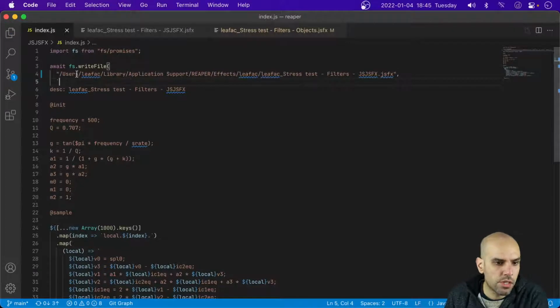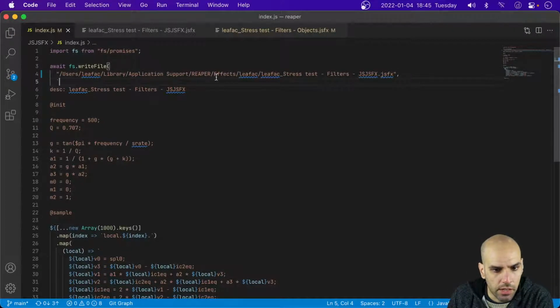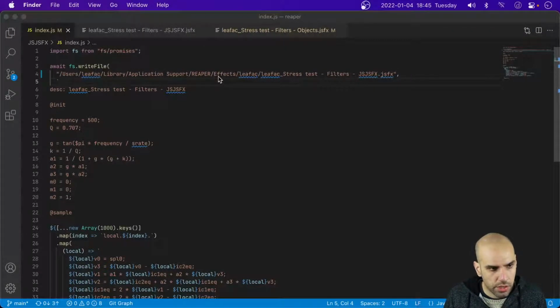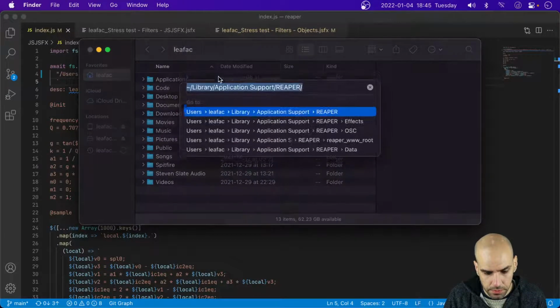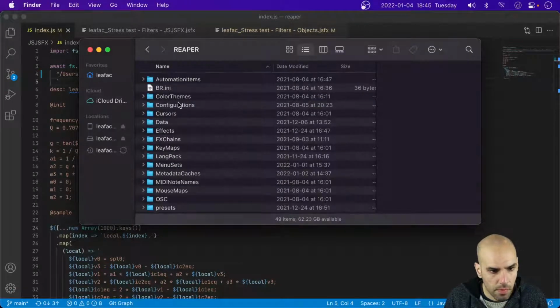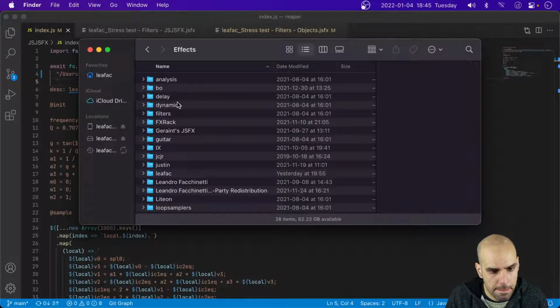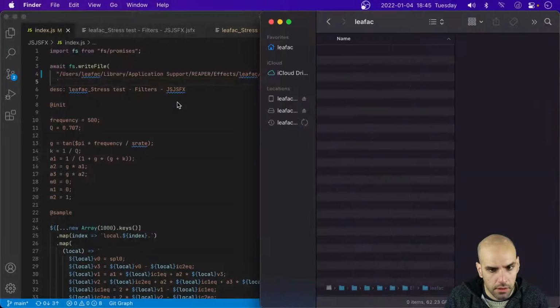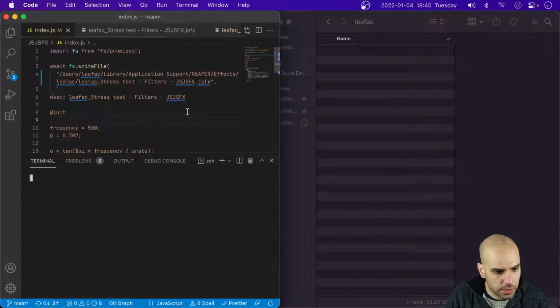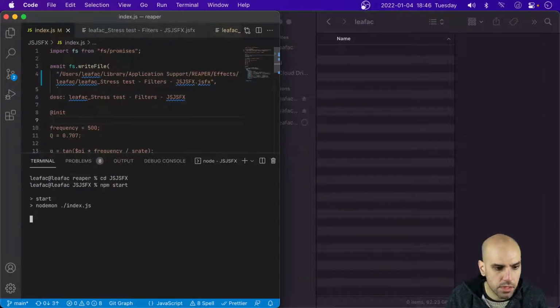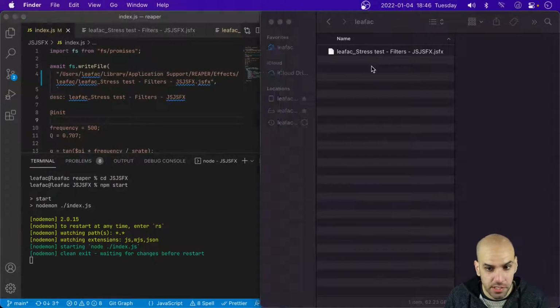Okay, so this is going to put the file in the right folder. In fact, the folder is empty now. But as soon as we fire our, I need to be in the JSFX folder, and then when I npm start, the file appears there.